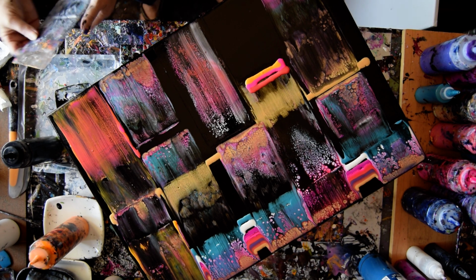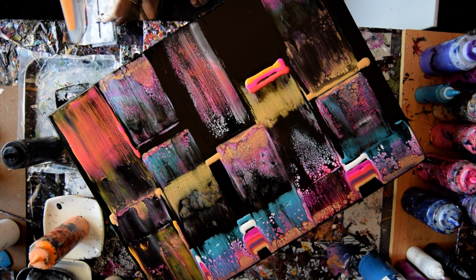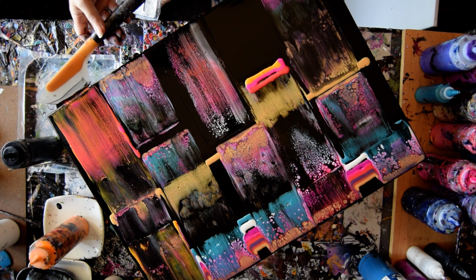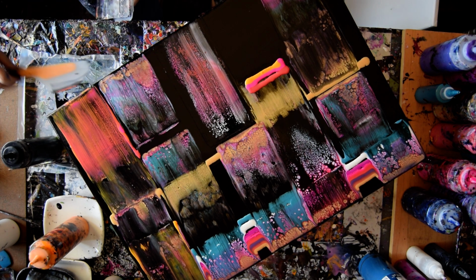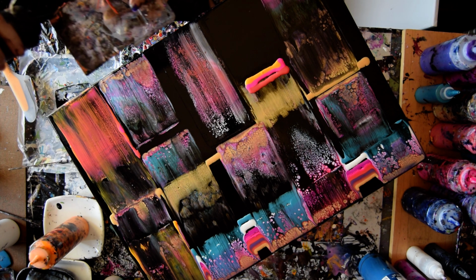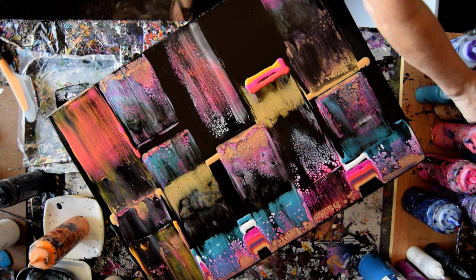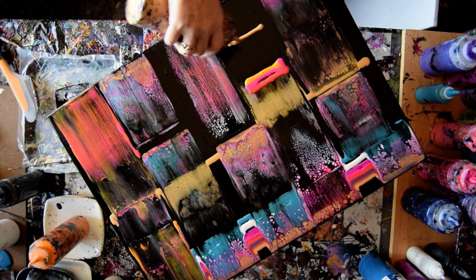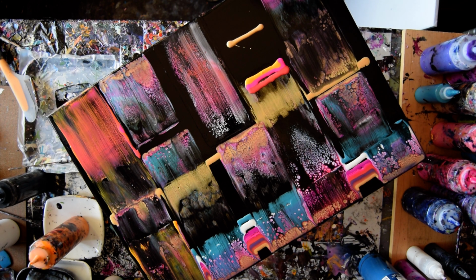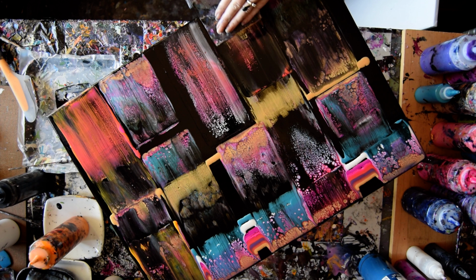I want to take all of that paint that's on that card instead of wasting it. I think I want some more gold. I never did use the blue, but I might finish with the blue. The Venetian blue.